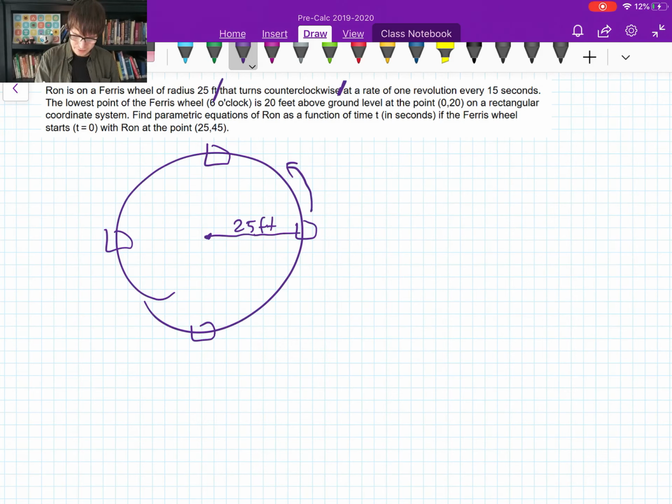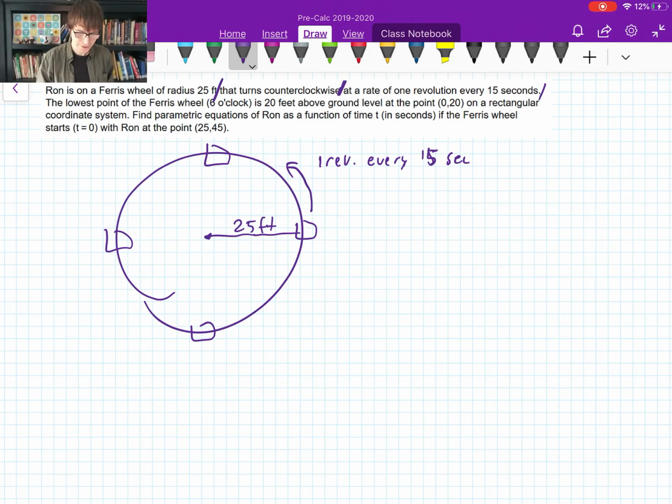Okay, so let's see, it's hard to kind of write that. We can just say, 1 revolution every 15 seconds. Because there's not really an easy way to draw an image of 15 seconds passing. In fact, that's what parametric equations are for. They're for graphing time when we can't just graph time on a piece of paper.